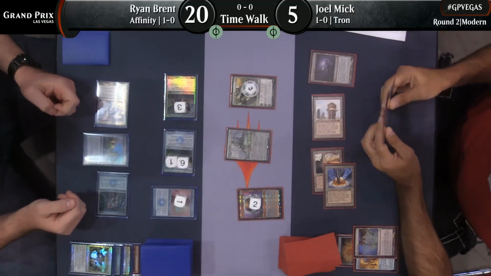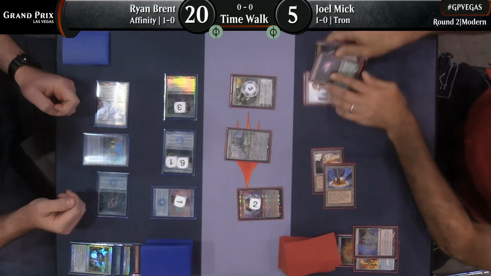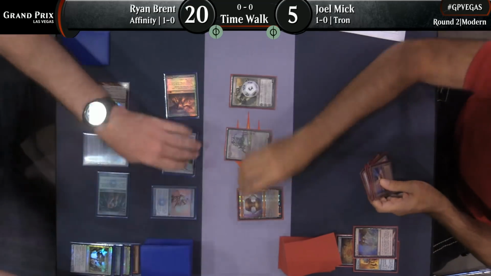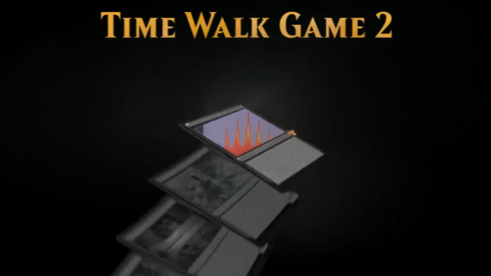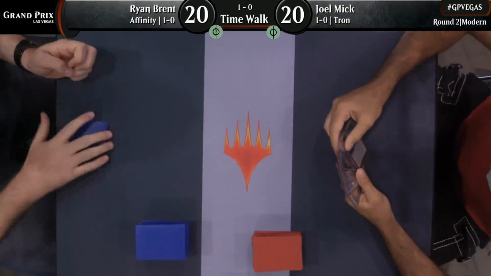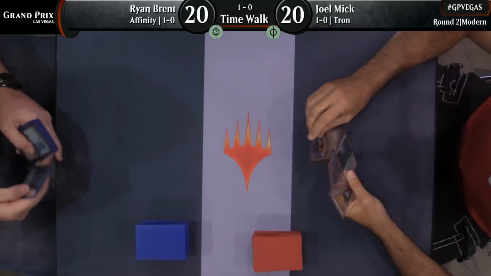All right. Says they agree. Yep. And Joel scoops it up. Says, yep, nope, I can't block that, even if I wanted to. And that is going to be game 1 to Ryan Brent.